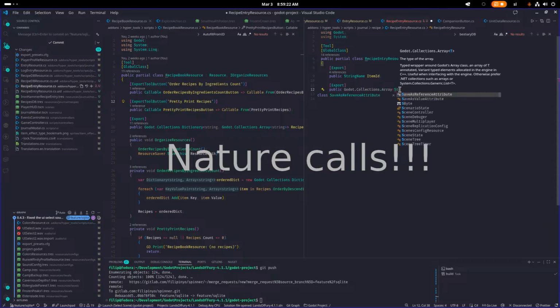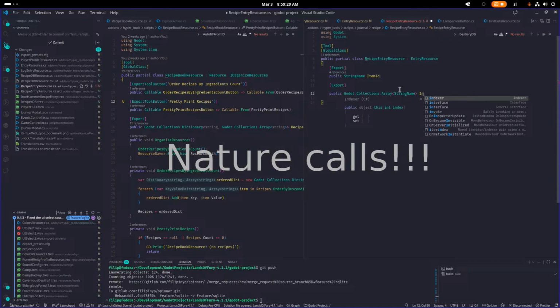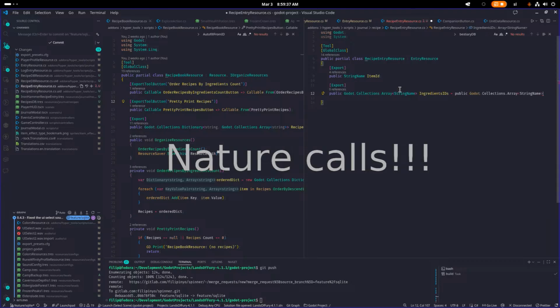Array, string name. Ingredients. Ingredient IDs. This one makes sense now. Okay. So I have main item ID and ingredients IDs.